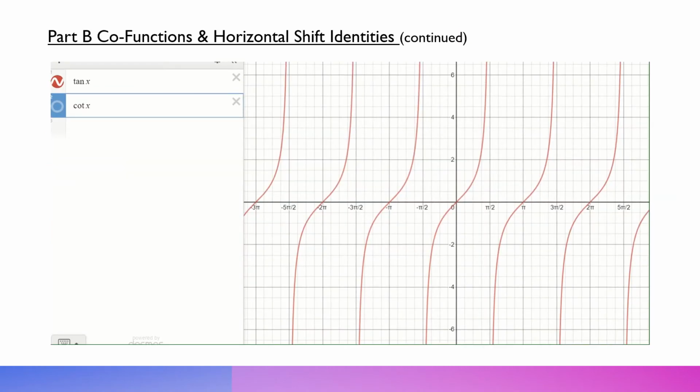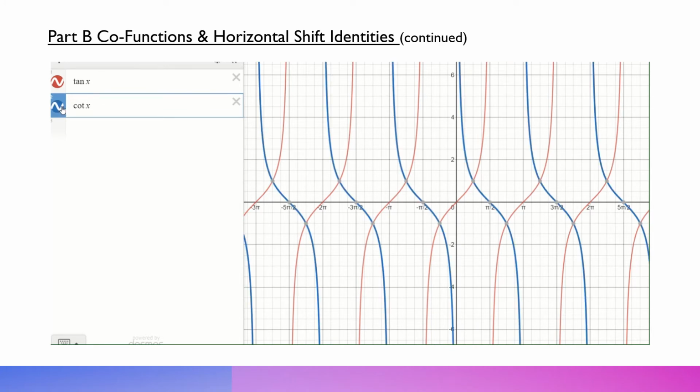Continuing on with our cofunctions, this time I want to take these two cofunctions, tan and cotan. They are cofunctions because their graphs are also very similar to each other. Here's what cotan looks like. So how could I get cotan, that's the blue one, how could I make that look exactly like tan? Now in this case it's not just going to be a horizontal translation.